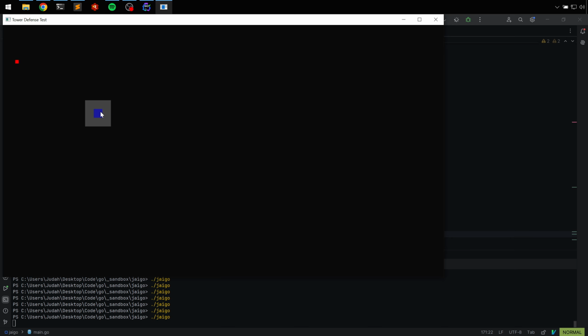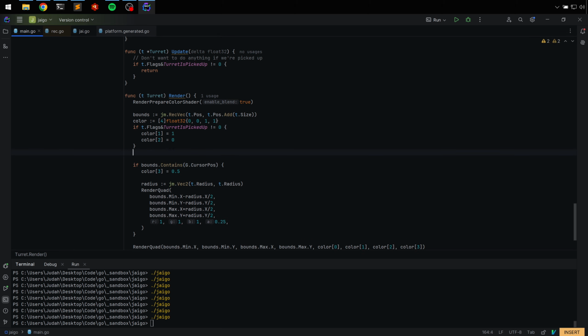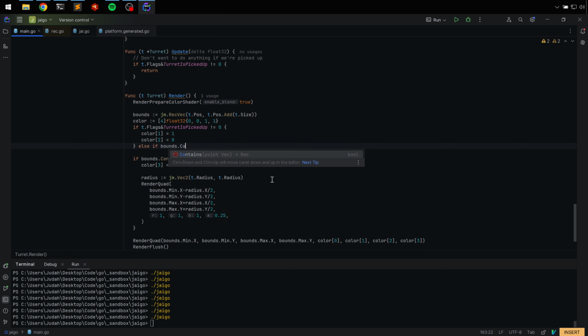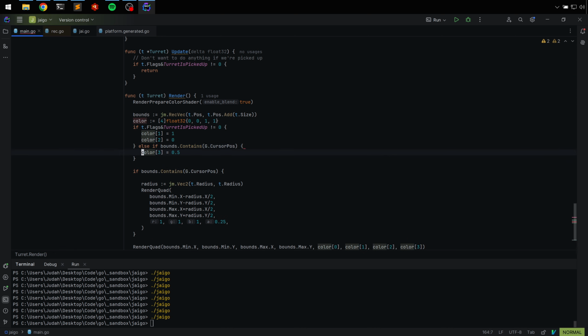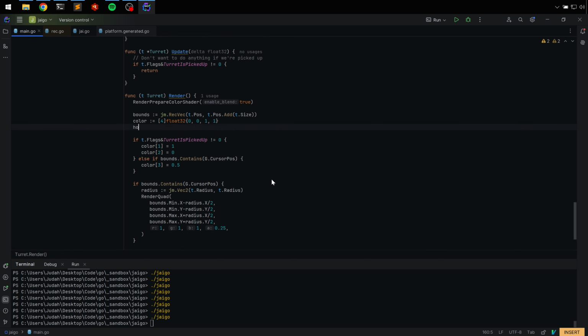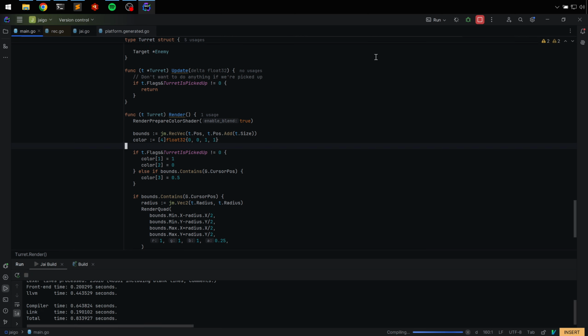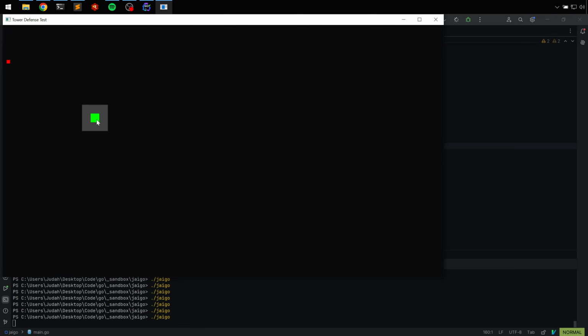Now we got this, and I also want it to be if bounds contain. So if it's that, then we also just want to do it like this. So this will be an else if bounds contains. We're writing dumb code because we're just trying to get this working. Like this. Yeah, that's whatever. We can just do hovered. We'll just do it like this. I don't really care right now. Okay, so now it should actually do the thing we want. Boom, and now I drag it around, and that's okay.